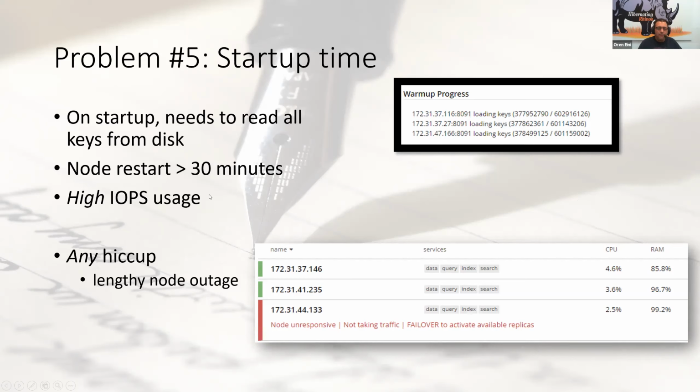Now, during the time frame, that node is dead. Really dead. It can't accept any writes, it can't accept any reads. It's sort of live because you can see it and ping it, but it's not doing much. Also note that in terms of the utilization that we have here, full memory utilization, but almost no CPU. This is because you're stuck doing all that IO. That sucks. That sucks a lot.